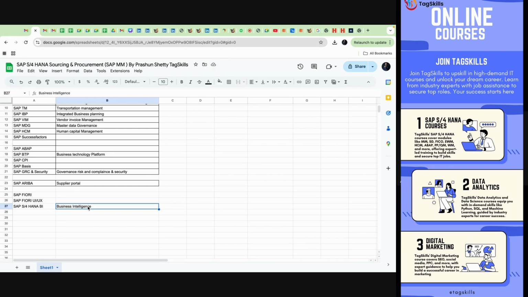Okay Prasun, are BI and BO together, or are they different? Business objects are different. Business intelligence is different. Analytical reports and all are developed by business intelligence. Correct me if I'm wrong. Are business objects still there or not? I have to check once. That was there in SAP at ECC time. Business objects were there. I will check whether it is outdated or whether they are still using business objects. But whenever I got calls from people with business objects experience, they always used to talk about business intelligence.